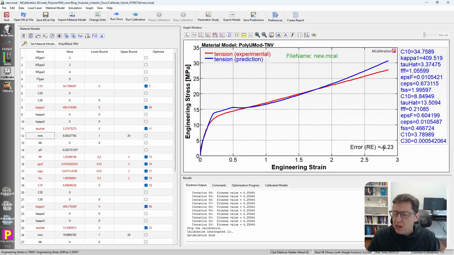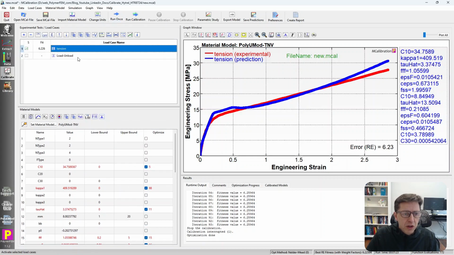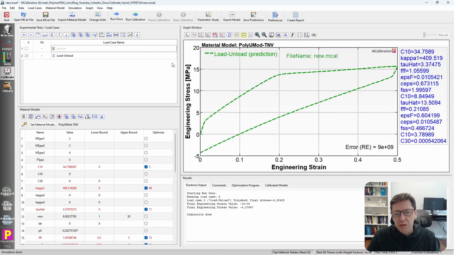So the error is actually a little bit worse, as you can see, than the elastic plastic material model. But now we have some other advantages. For example, if I turn on loading and unloading, this material model will predict a very significant recovery during unloading, as you can see. It's not just linear elastic all the way down here. And this will be much more realistic compared to the real experimental data. So we will have gained a better prediction of the unloading response and the recovery after unloading.